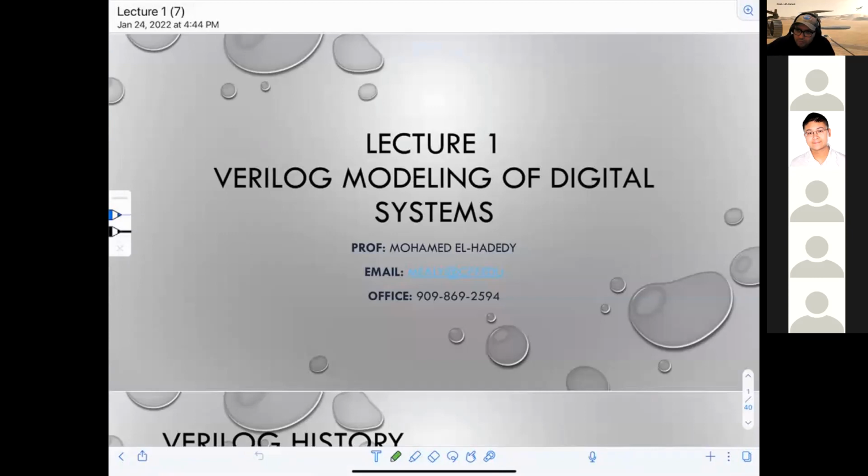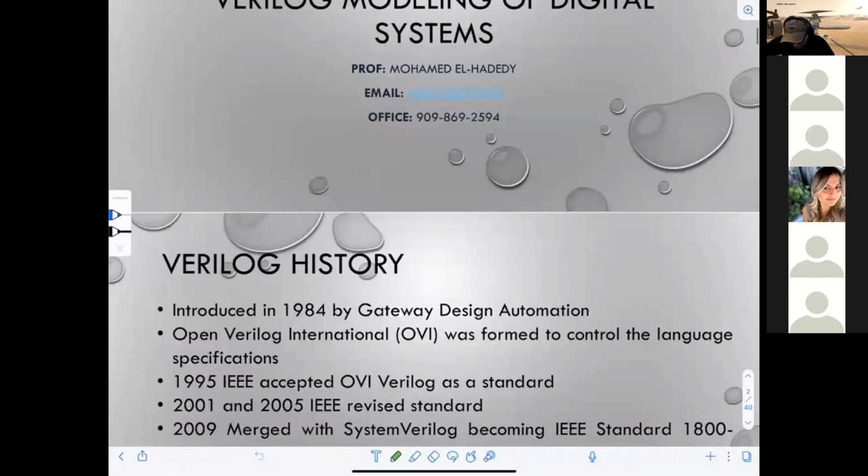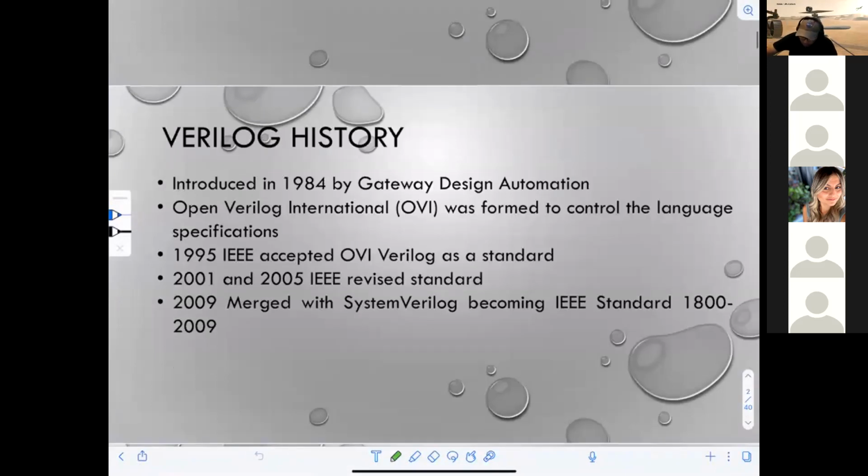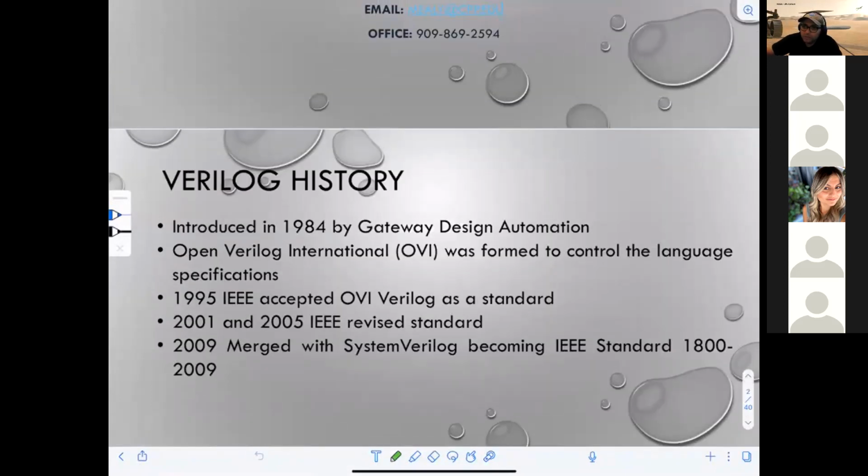Can you see my screen? Yes. There is a bunch of slides that we give to you, but we're gonna read it and then see how we can build the equivalency of the circuitry, okay? Better to apply every time that we build something, okay?